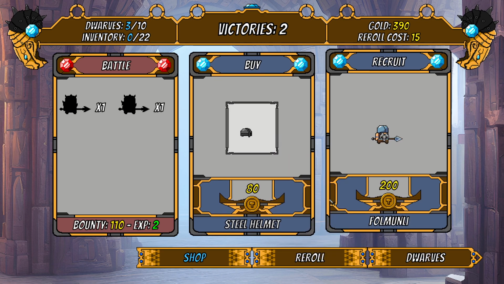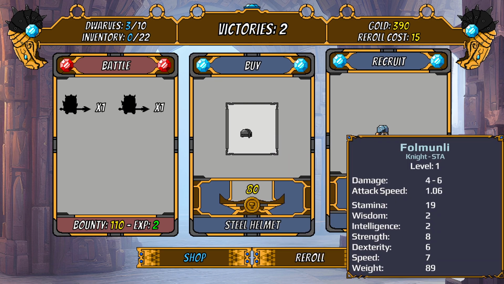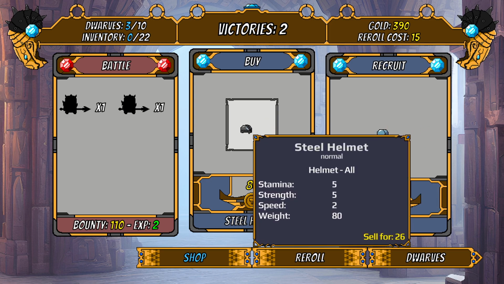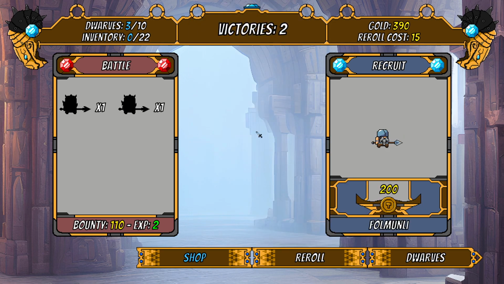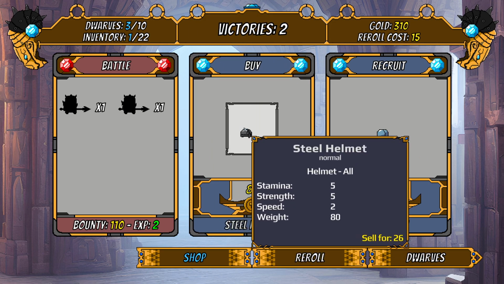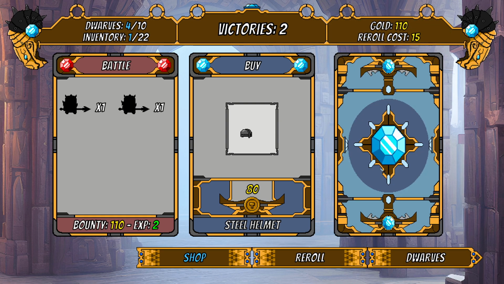So we have a steel helmet. We've got another recruit. He is kind of pricey at this point. He is pretty strong, fairly quick. I don't think there's any reason not to grab another guy. Let's grab the steel helmet first. Another steel helmet. Full Moonly. Alright, you know what, Full Moonly, come on in.